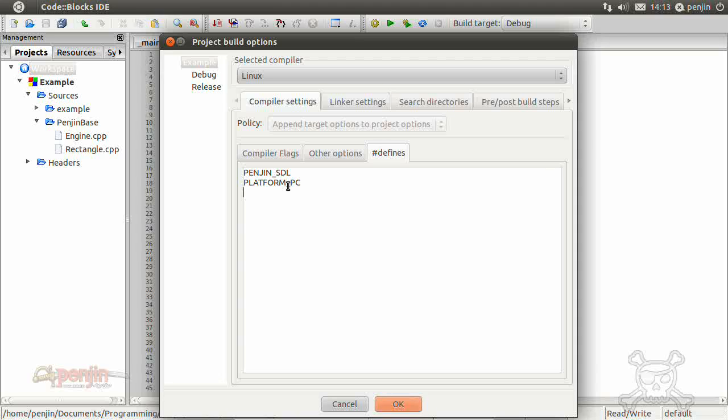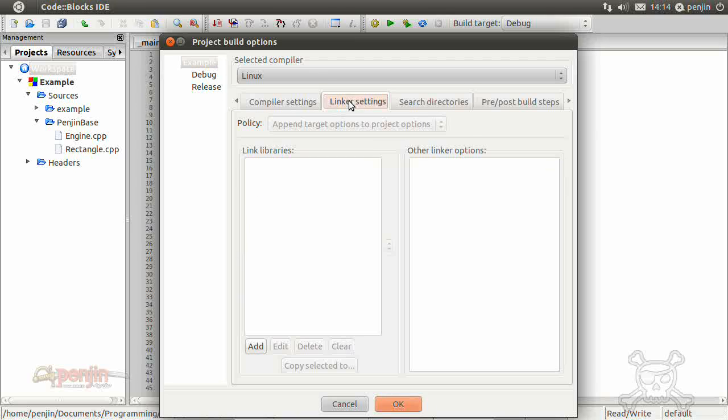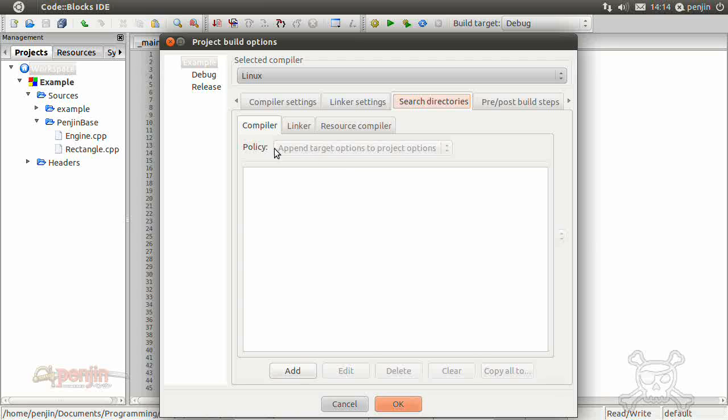Platform PC. We need Linux. Okay, and for the debug specific, you would put underscore debug. I cannot type today, I do apologise. And that should set that up at least.